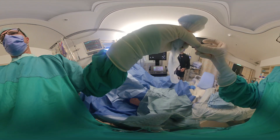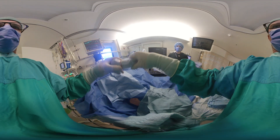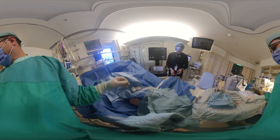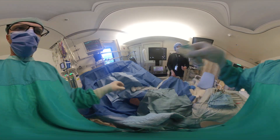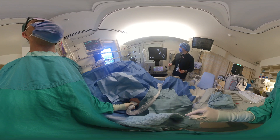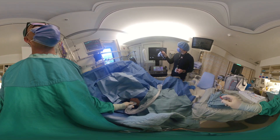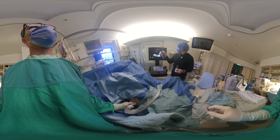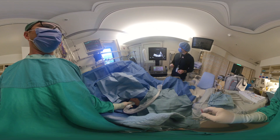I generally prepare the ultrasound probe in this kind of procedure because it really helps to make sure you're in the correct place. What we're going to do is landmark the site in advance with ultrasound to make sure we're above the diaphragm. You can see the semi-lunar shape, the spine sign, and the nice anechoic field — this confirms we are indeed in a safe place, well above the diaphragm.